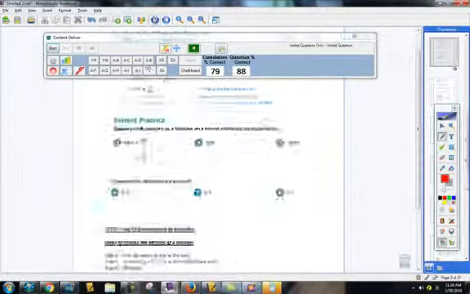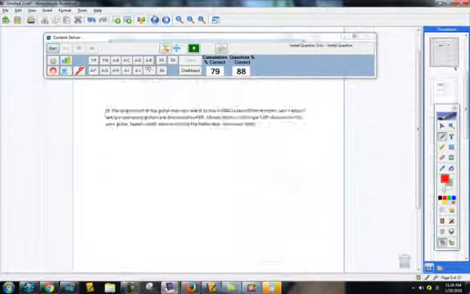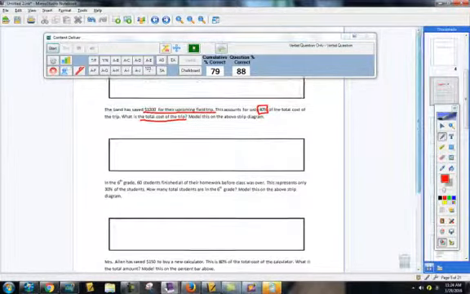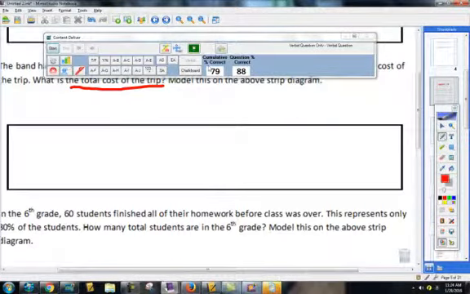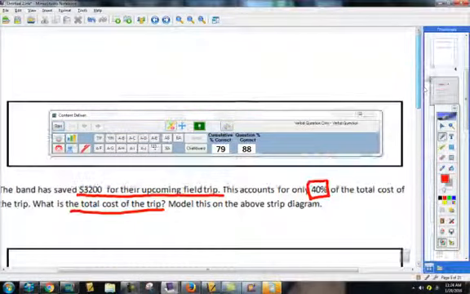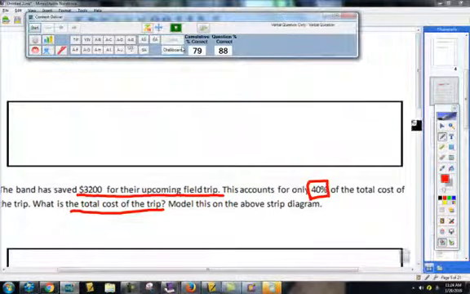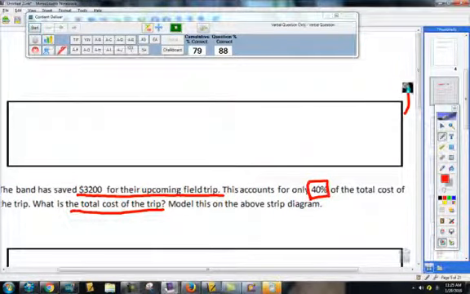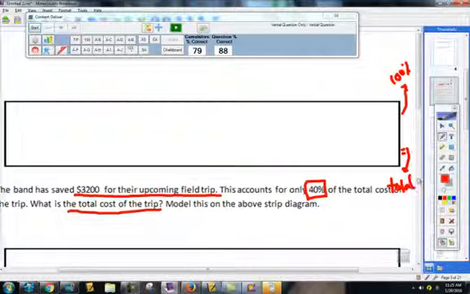Okay, now going back to my question. Like I said, I'm going to do this one for us so that you guys can just be watching. What does the whole strip always represent? 100%, obviously. It also is always going to represent some sort of total. Now, we may know the total, we may not know the total, right? We could know part of the strip, or we could know the whole strip.